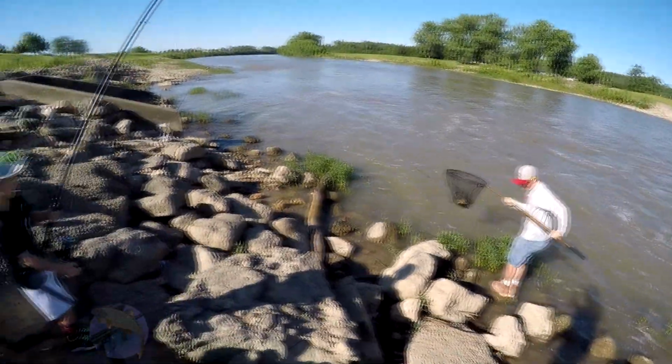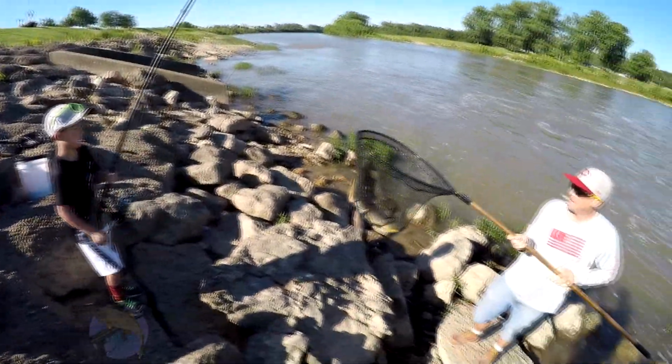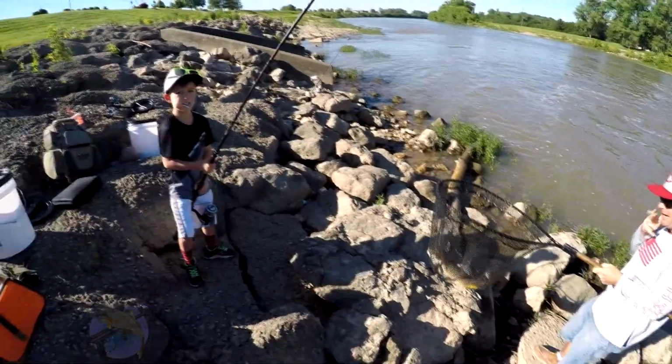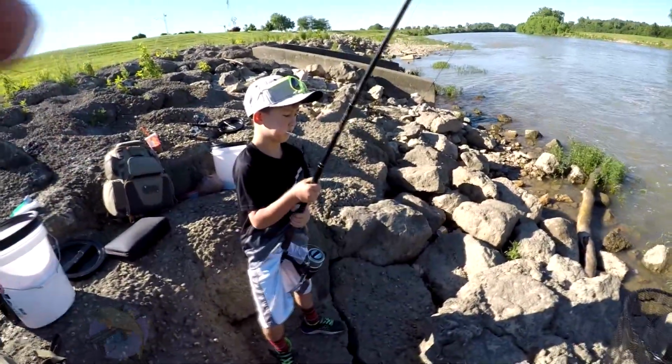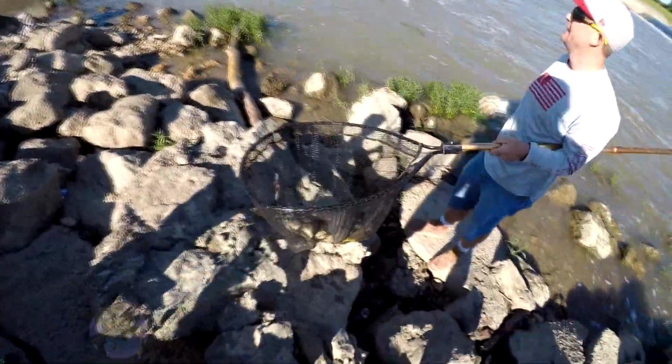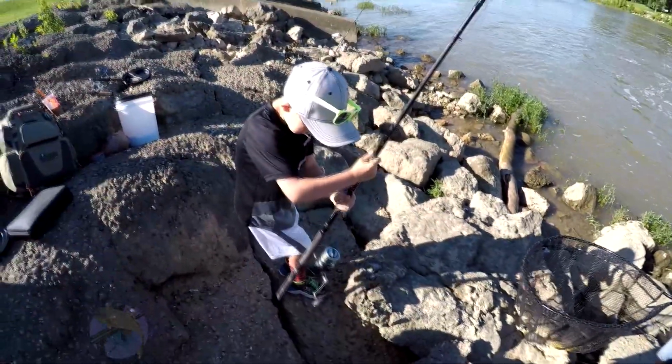Look at that! Look at that! I got it. Dude, probably not this one, man. There you go. You wanna hold it? Look at that. No, that's a carp. I do not wanna hold it. You don't wanna hold it? It's your first big fish.